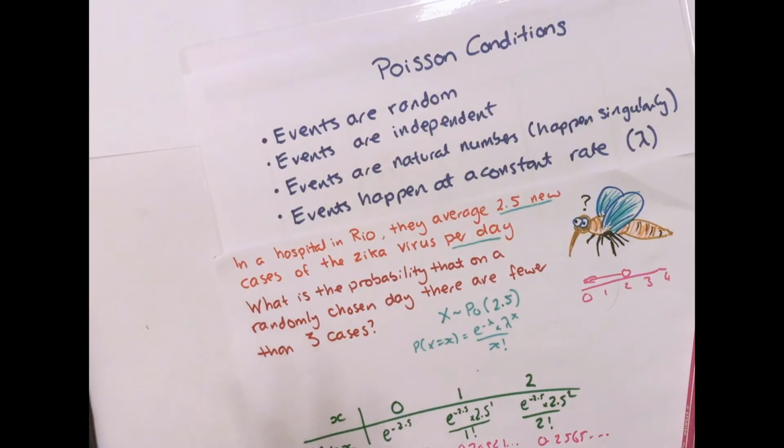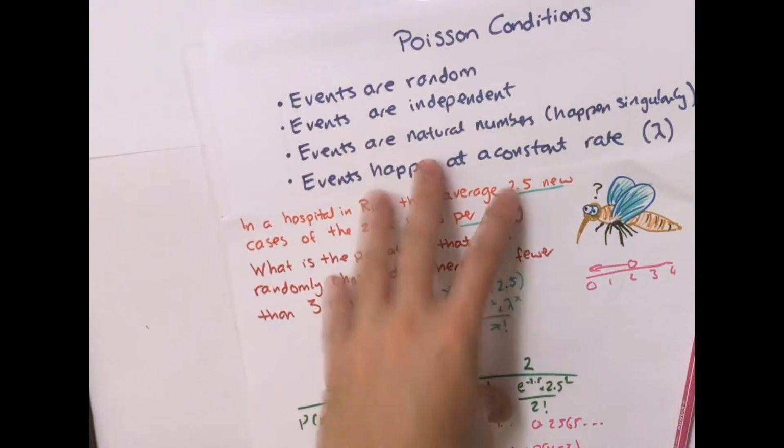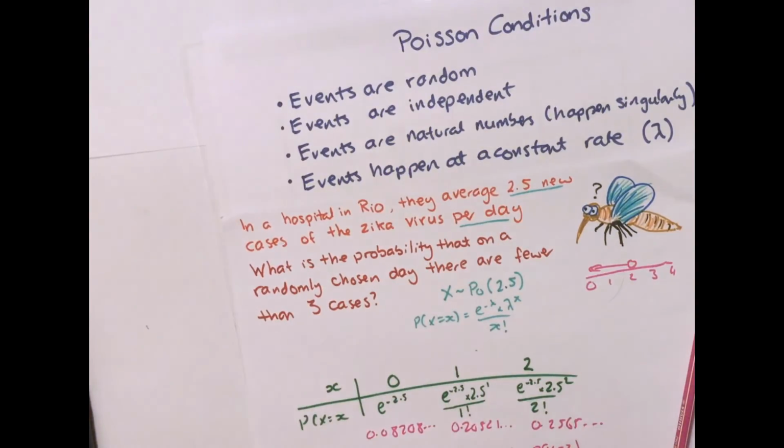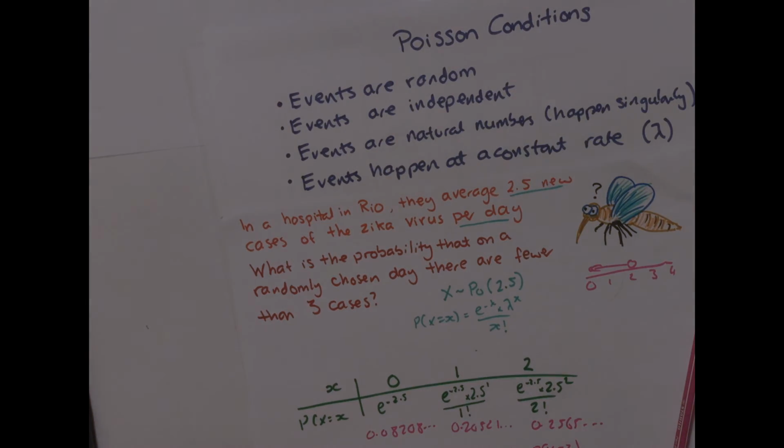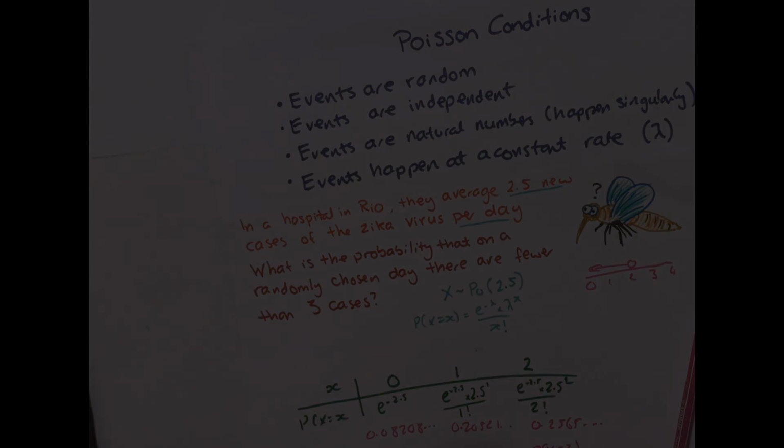The big difference between Poisson and binomial is there's no fixed number of trials. In the binomial, you had to know there were 10 trials or 6 trials, or that you rolled the dice 20 times. Here, this is potentially infinite. In the case of Rio de Janeiro, you could theoretically have the whole city catch the virus in the same day and report it on the same day. And the Poisson can deal with that.